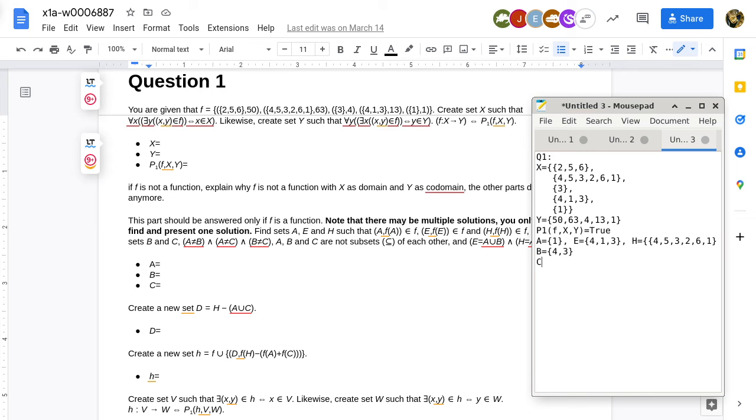And then we look at C, kind of the same thing, but C is going to be H minus E. In other words, we are asking what is in H that is not in E. I do a double curly brace here, that would be incorrect. There we go. So we are asking what is in H but not in E, and that would be 5, 2, and 6. That would be the answer for A, B, and C for this question.